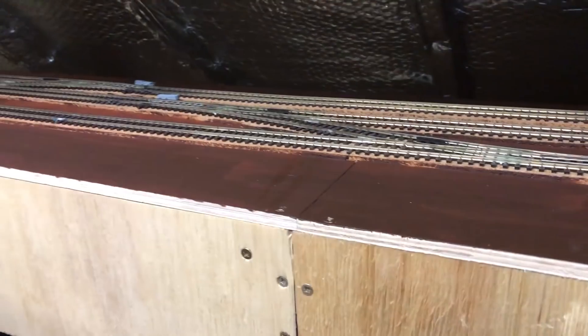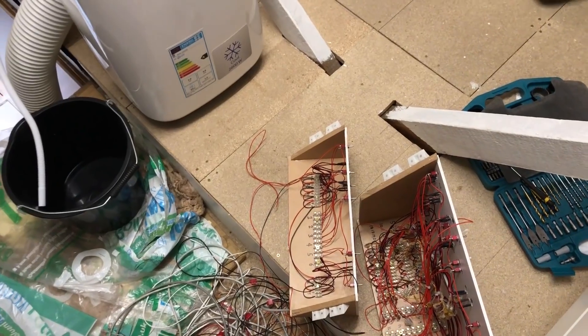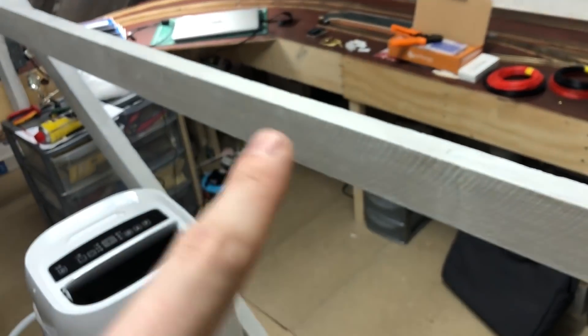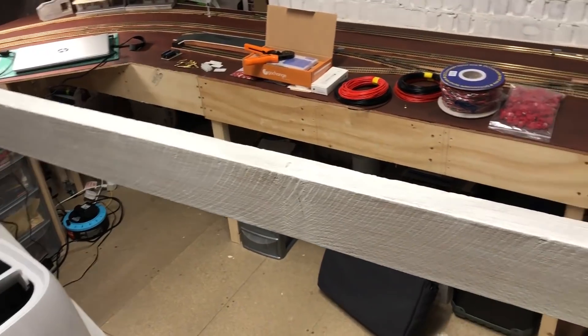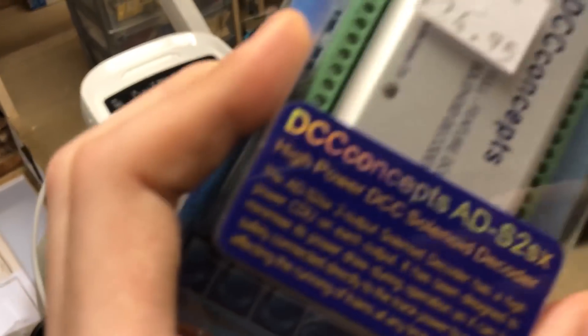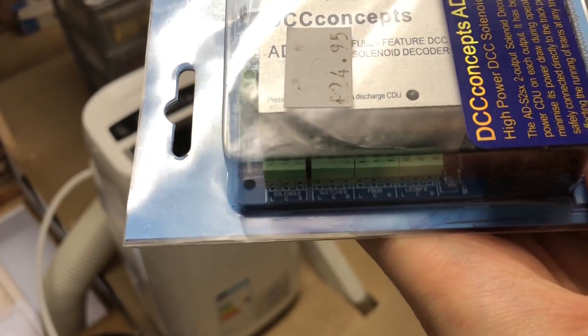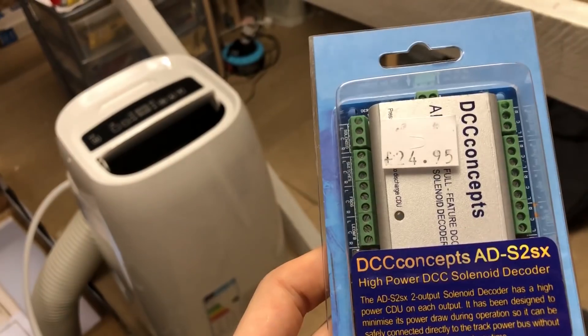All the actual droppers for the rails have been cut away from the bus. I'm going to do one of two things: either have two separate DCC buses running around the layout — one just for points and one for the droppers — or run the point decoders back to that bus so I only have one DCC bus, which would be much more manageable.